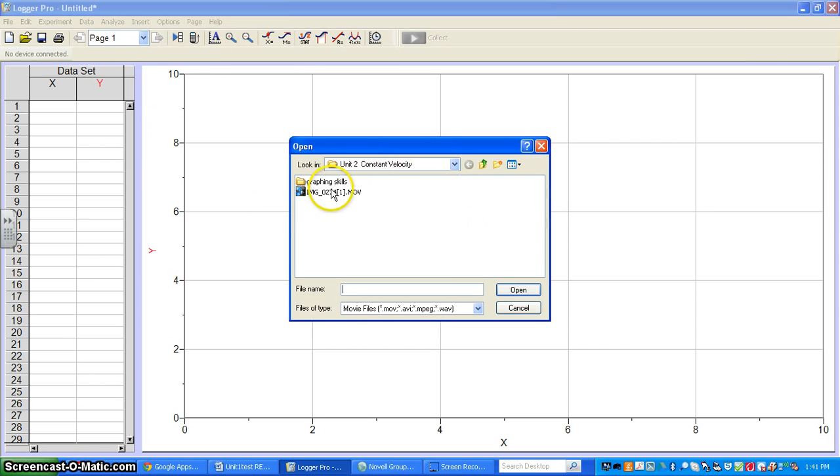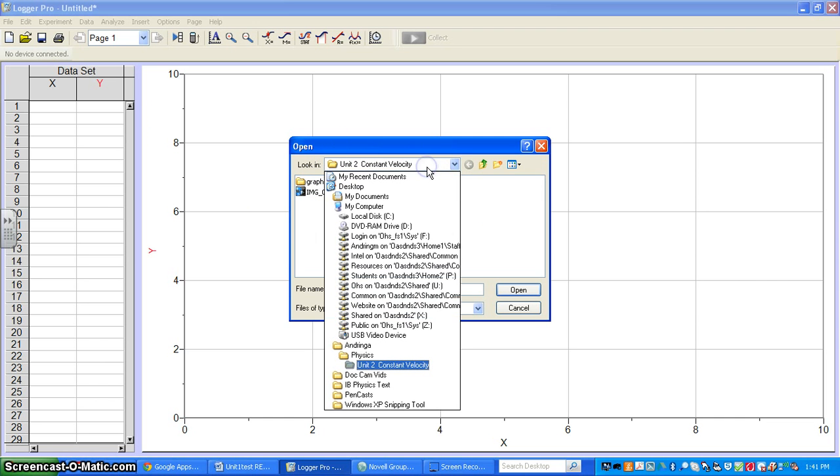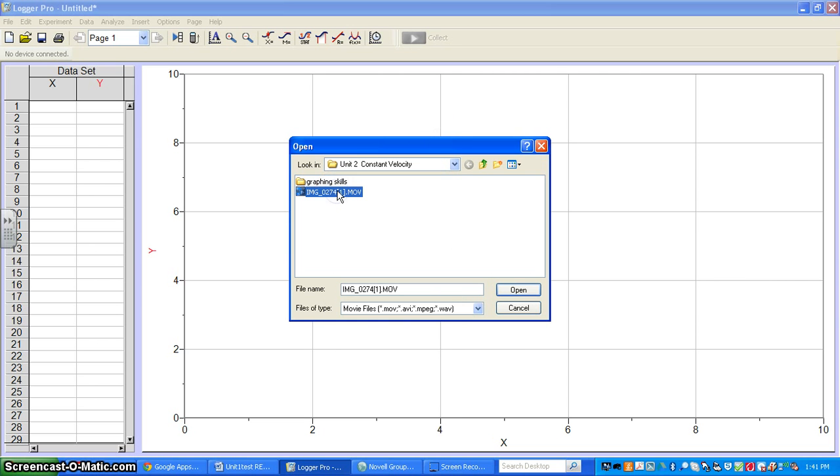Now I have saved a movie in a particular folder, but if you didn't save it there, you might have to go to My Computer and locate the device that you plug in. For example, if you have an iPod plugged in, you might have to go down to the USB device, or it might actually say iPod on it, whether or not it's yours or one of ours. You're going to have to locate that and then go ahead and open up the file, or the movie. You're actually inserting the movie.